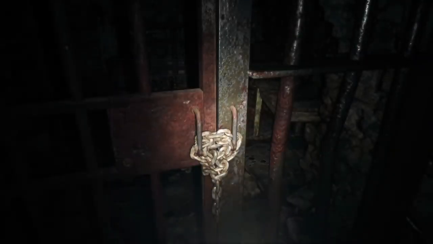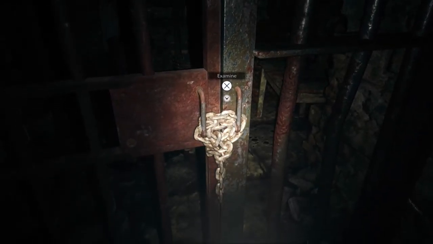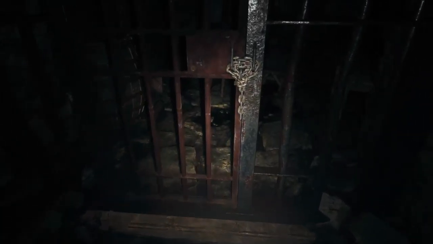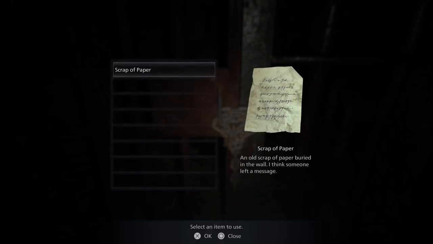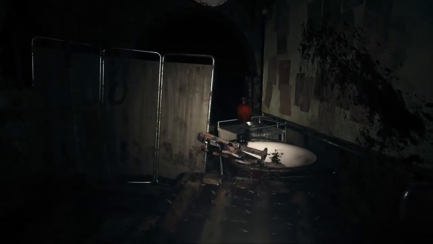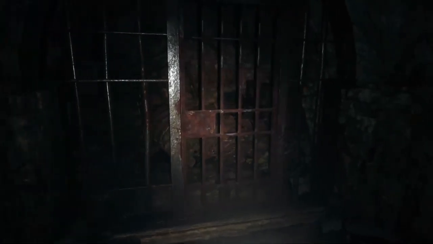Examine. Aha. Oh, that's the one we found already. But it says X. Okay, I'm a little confused. Oh, I need some kind of other item, so I have to find the item before I push X. It's weird because instead of examine, it takes me to my inventory, but to use another item. Okay, so I gotta find something else. See, right there is a tool, but I can't get to it, so that is not what you can use, I would assume. Okay.